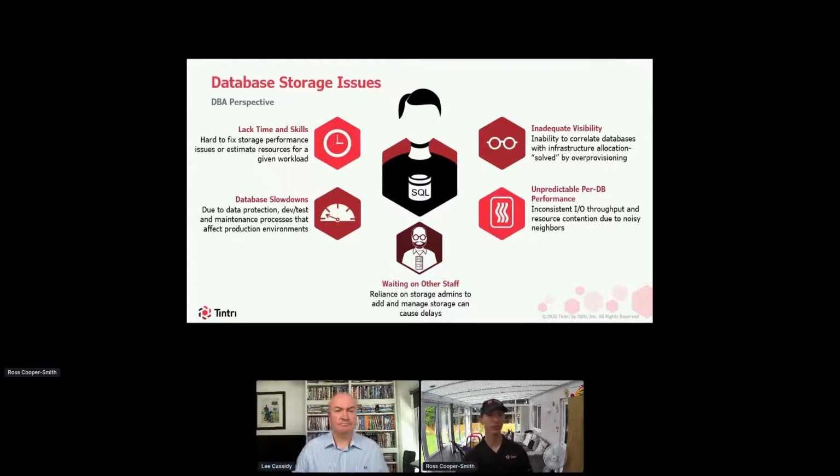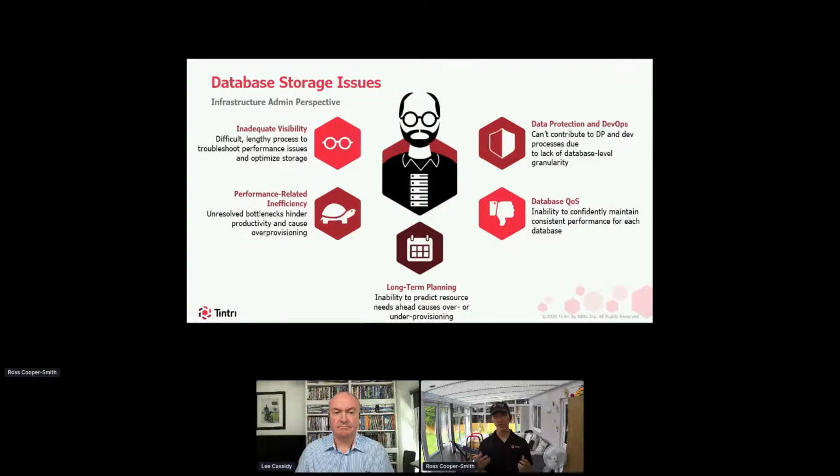And there's a lot of waiting around of the DBA waiting for a response from infrastructure, waiting for a response from the cloud team. There's a lot of things they just can't tackle themselves. And there's similar issues on the flip side, on the infrastructure team's perspective. Well, they can't see what's going on within databases. They can only see the infrastructure side. They're well aware you can get bottlenecks, but they're looking at performance for the entire storage solution. They normally can't see whether that's having an impact on an individual workload like a database.